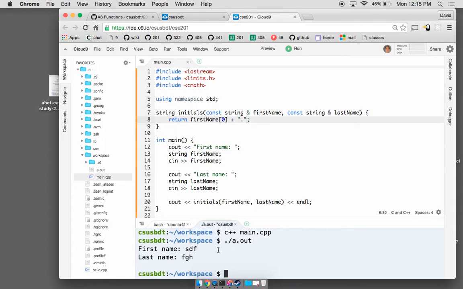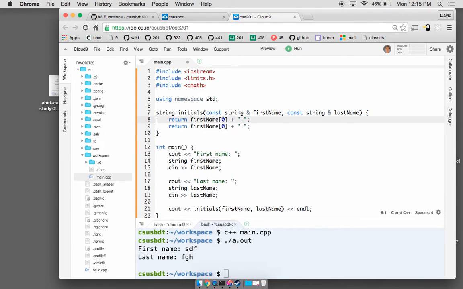Actually, it doesn't print anything, does it? Let's take a look. How come that doesn't print anything? That doesn't make sense to me. All right, I got to do some investigation. What's going on? What if I did this?